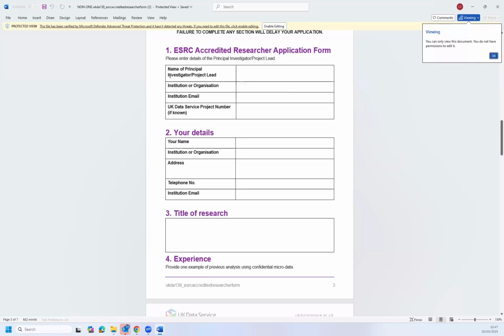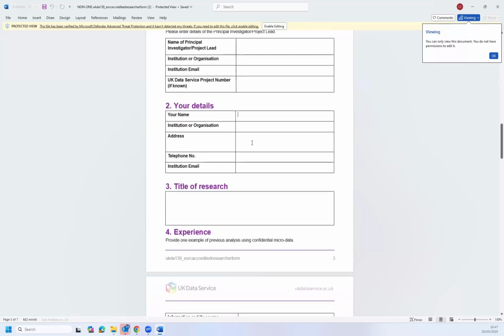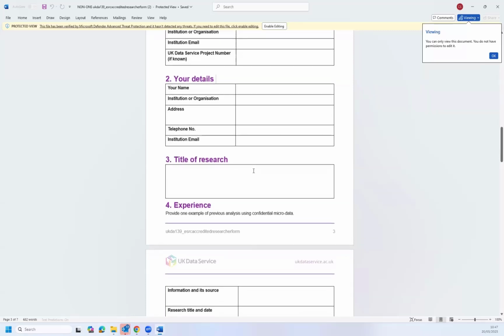On any of these forms, the project lead is going to be in this section. And then you're going to repeat that if you are the project lead on this section. But you're obviously going to put your own details in if you are not the project lead. I hope that makes some kind of sense.